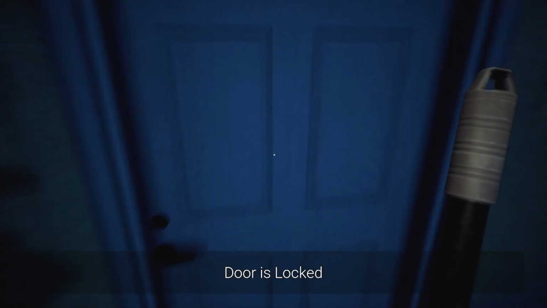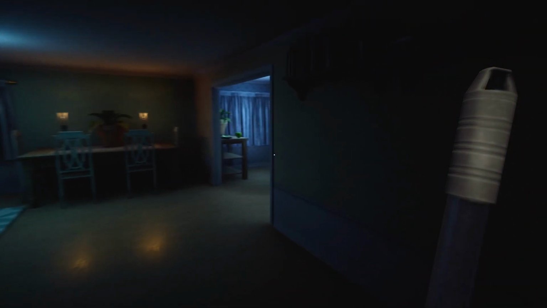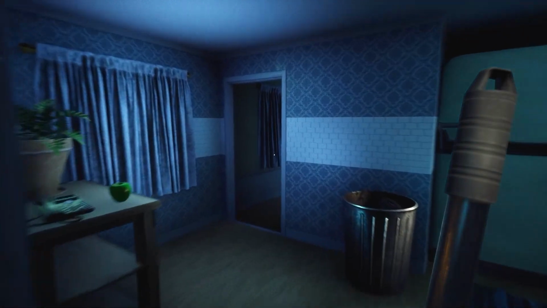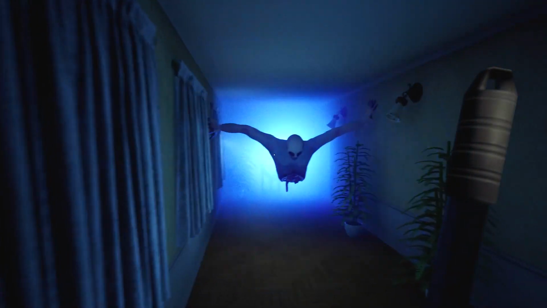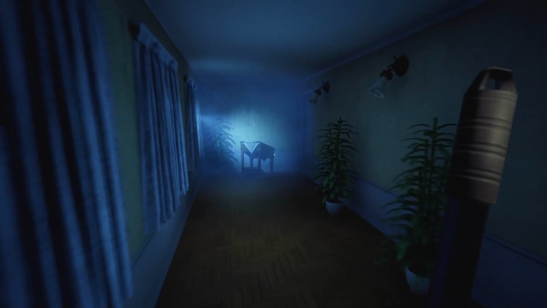Wasn't there a locked door this way? I think there was. Yeah, this one. Door is locked. Huh. Okay. So we can't go that way. Maybe we go back up to the hallway? I think there was a door down here. Man, I'm actually- Oh! Screw you, man. This game has good jump scares. Well, they're used well. That's for sure.